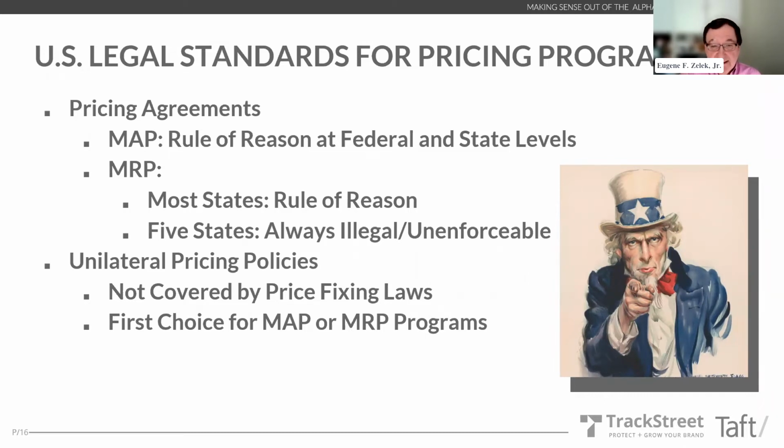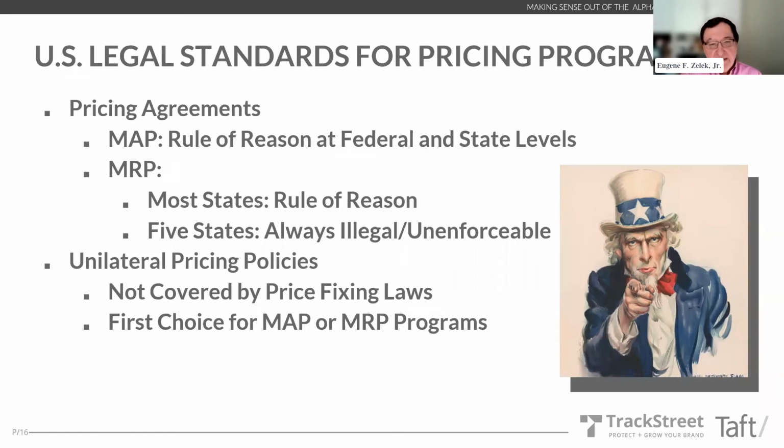If you're in the contact lens business, there's one other state. Utah bans both agreements or policies dealing with resale price in the contact lens area only. So they're really kind of an outlier. And it came out of some litigation that is in the process of being settled out, but is still ongoing. So pricing agreements, if you're doing MAP, you can do it by agreement.